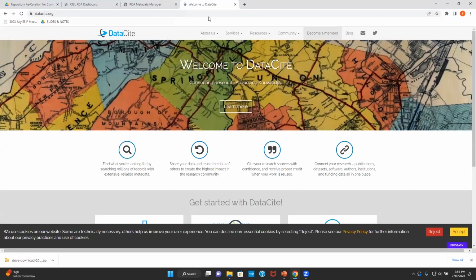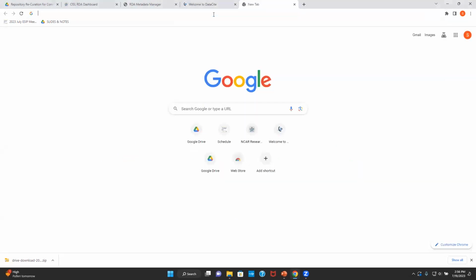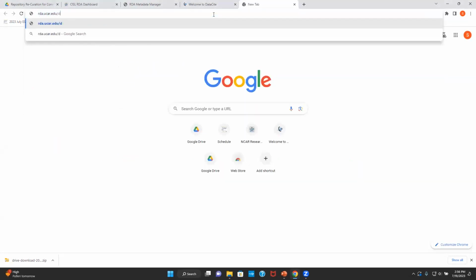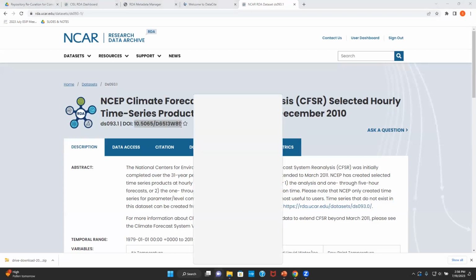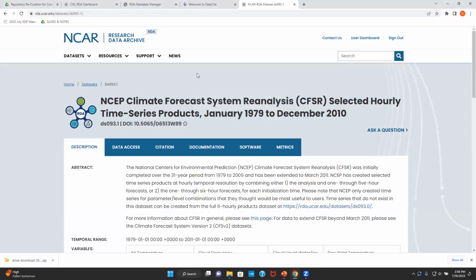Here, let's see. Can I move this? The little green thing that you were requesting earlier, you can grab that. Oh, cool. There we go. I just need to open up a new tab. I need the DOI from this data set. So I'm going to run over here to, oh, how do I copy that? I hope it's this key. Nope. Control C will do it.